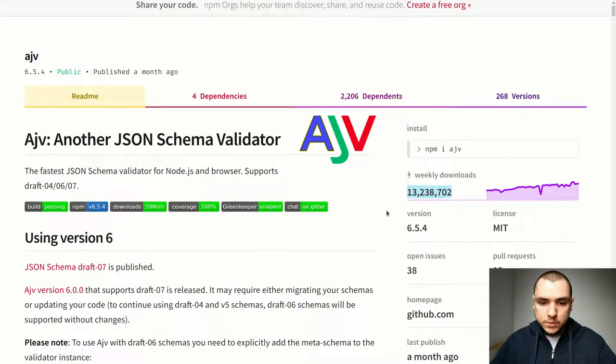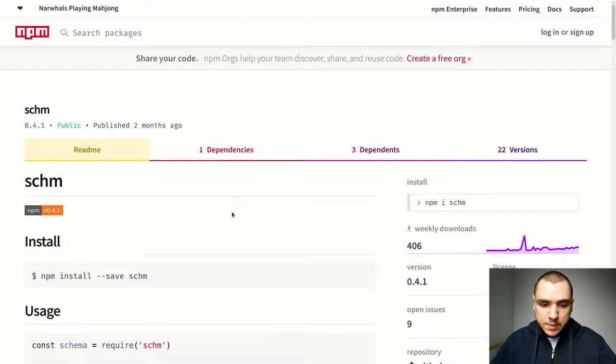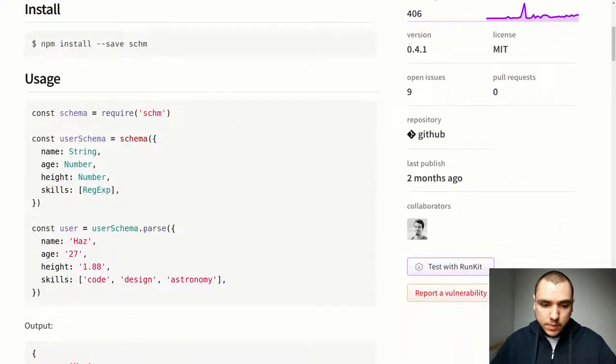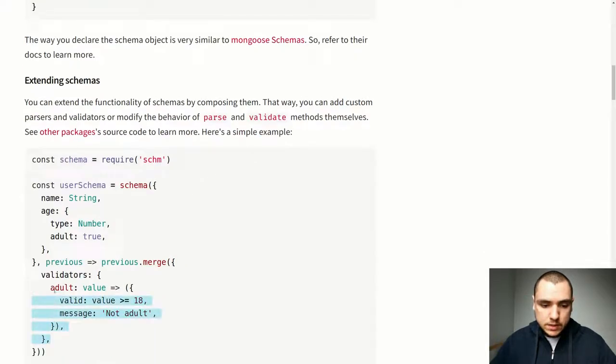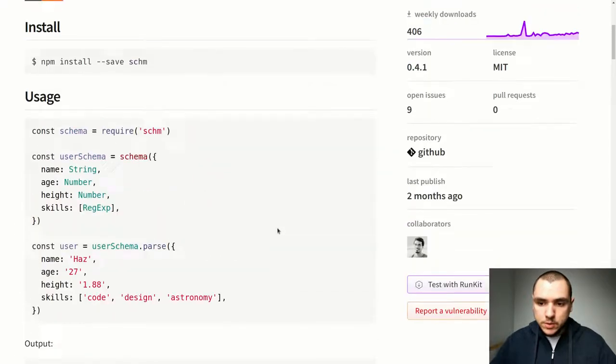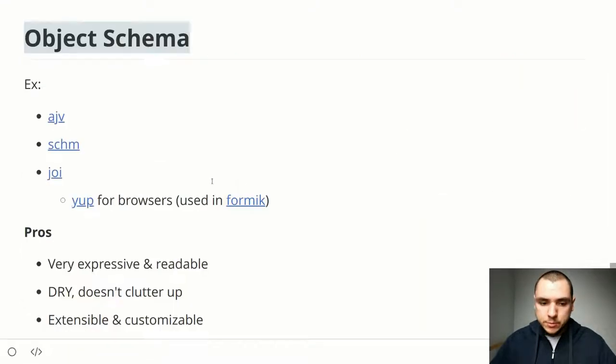So it's more of a low-level library, like I said, but a more expressive library would be something like Schema that's come out recently, and it actually has the same validation pattern as Mongoose. So you could define the same types of objects, so things like string, number, regex. You could also pass in custom validators, so you can provide a custom logic to validate those fields. Of course, you could also customize the error messages. I would have used this library, and in fact, it has a very similar API to Mongoose. It seems to be quite compatible with it, but the only downside is that this library is not very popular yet. So most often you would probably see a library like Joi used on the server side with Node.js.